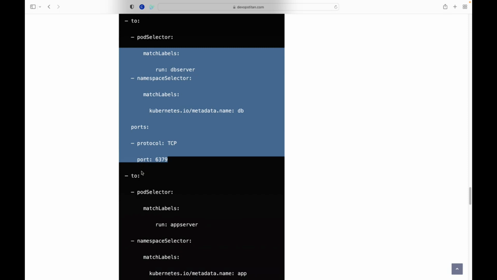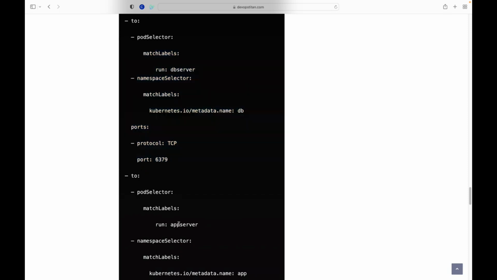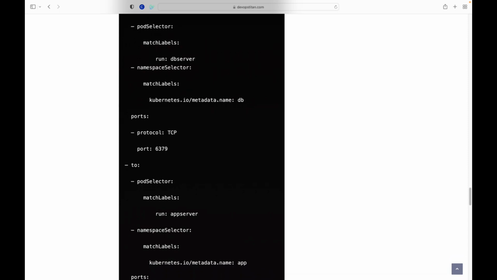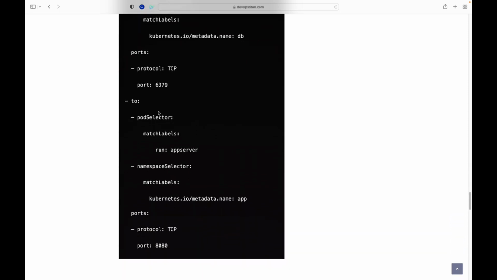Same thing we need to do for the app server. So let's allow the web server pod to connect to a pod which has run equal to app server label defined on the pod, under the namespace where the label is app, on port 8080.